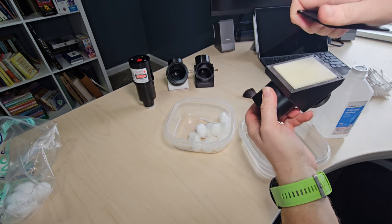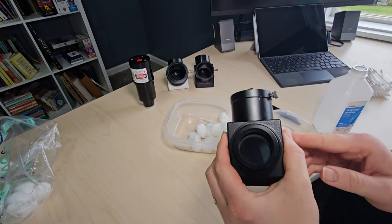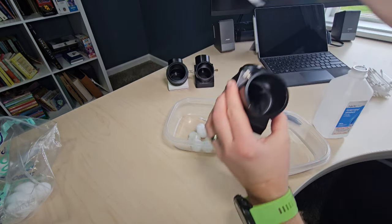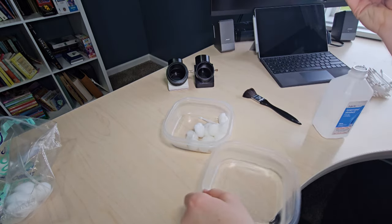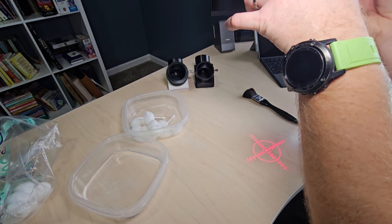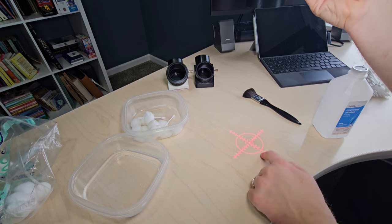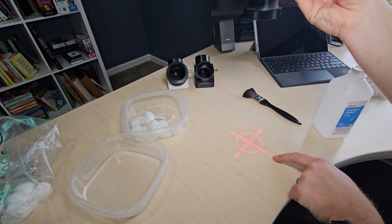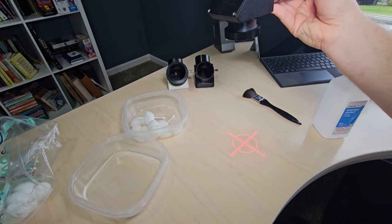Here's the final product — the mirror is back in there and looking way better. Let's check the collimation for those of you afraid that taking your mirror out is going to mess things up. Three ticks on everything, and the little tails are basically the same length. We don't have any issues at all.